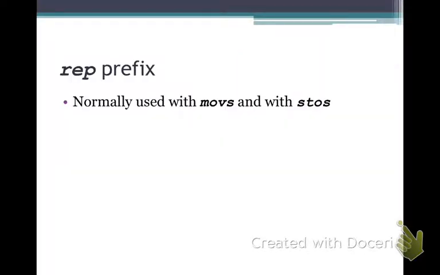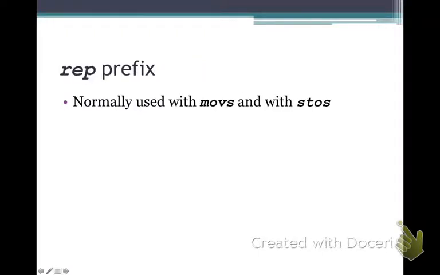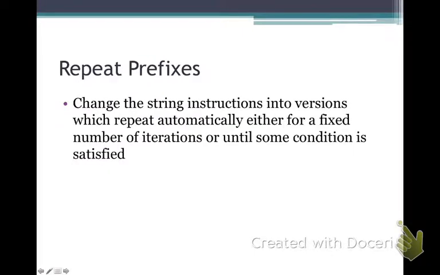Maybe I'll tell you a little bit about these repeat prefixes real quick. I've got repeat, which is going to repeat while ECX is greater than 0.